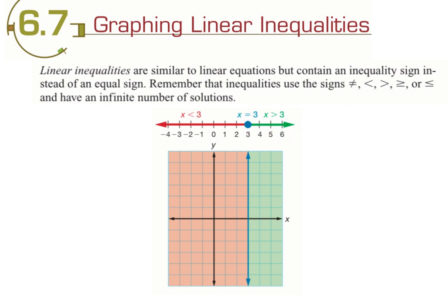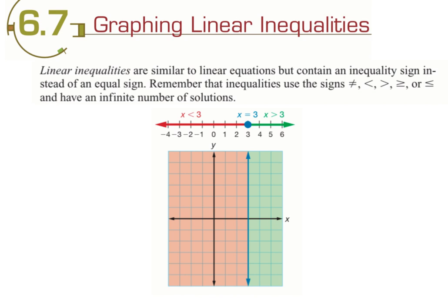But let's say I put this on a coordinate plane. Well, x equals 3 on a coordinate plane is that vertical line. Remember, it's a special case. That's x equals 3 on the coordinate plane. So then x is less than 3 would be everything on the coordinate plane that is less than that line, x equals 3. And x greater than 3 would be everything on the coordinate plane that is bigger than 3. And so when you start talking about linear inequalities, then we are talking about a line on the coordinate plane and points that are larger or smaller than the entire line.